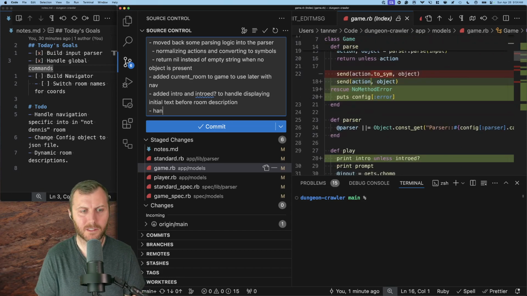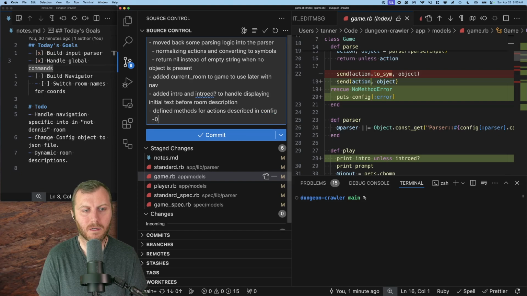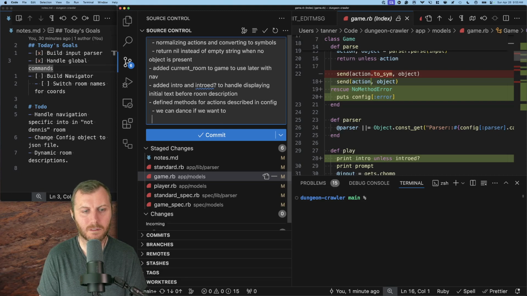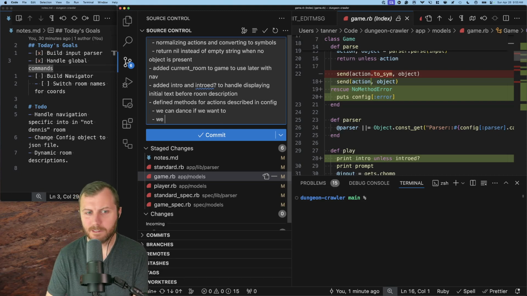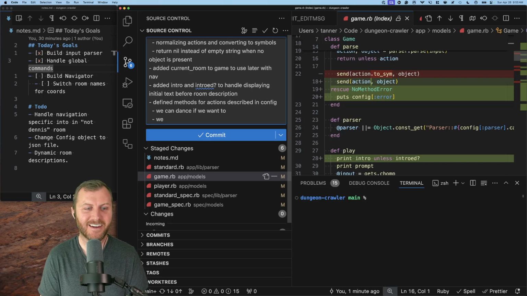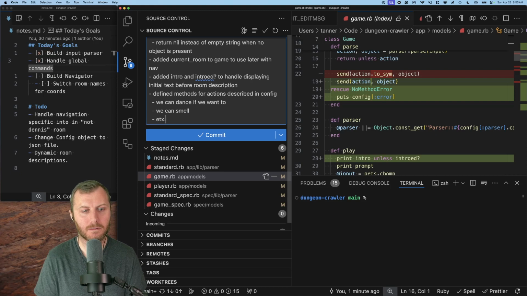Oh yeah, handle actions. Create or define methods for actions described in config. We can dance if we want to. We can smell, etc.